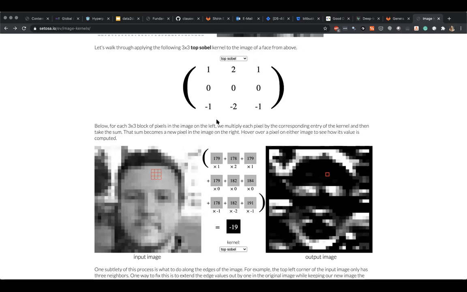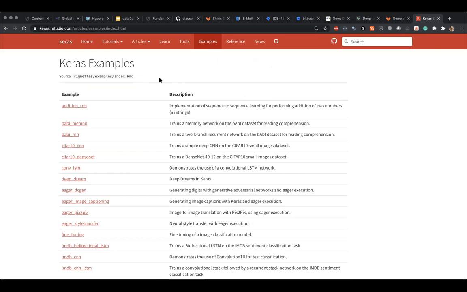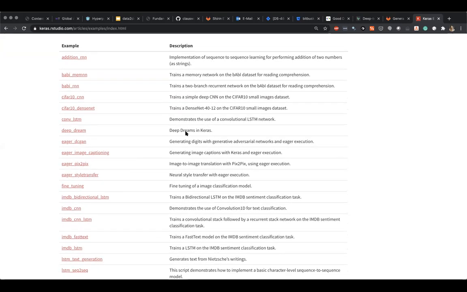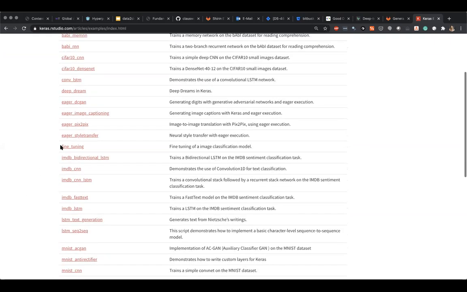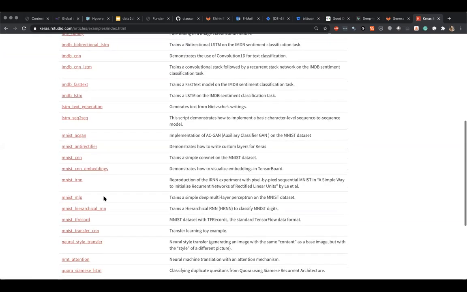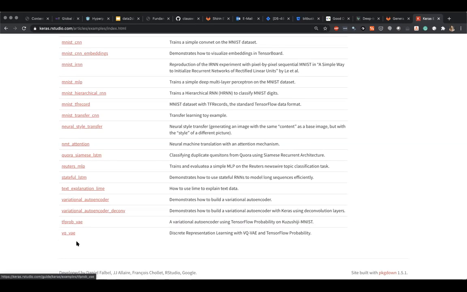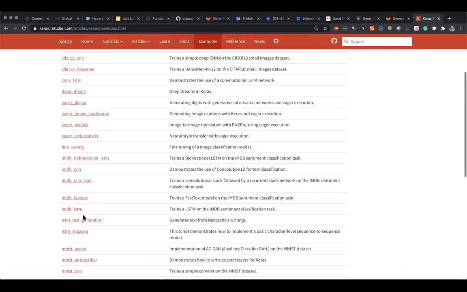What are some of the other applications for Keras outside image recognition? Very good example. If you go to the keras.io page and you want to see a few more examples, you can go to the examples tab here on the top, and you can find a few more examples. You can, for example, see some more image stuff, but you see also a long short-term memory network. You can see deep dreaming, generative adversarial networks, image captioning, how to do style transfer, how to generate text here, for example. Lots of different stuff. Variational autoencoders. You even see something with TensorFlow probability, and you can look at them and see how this works.